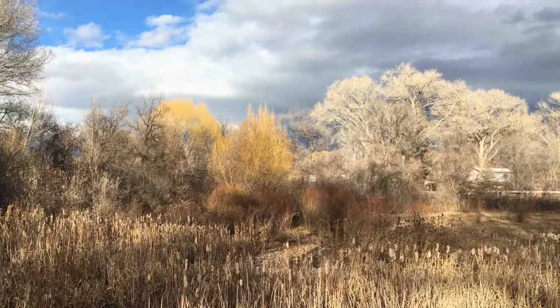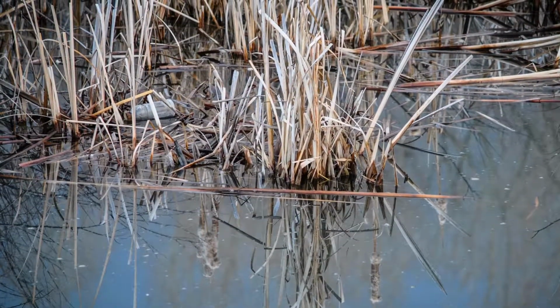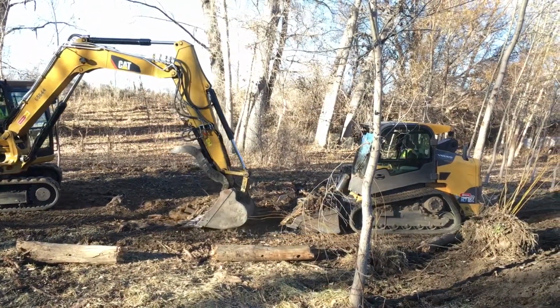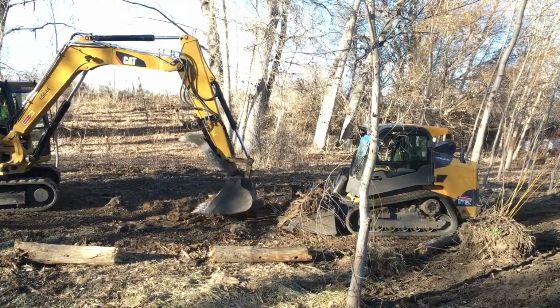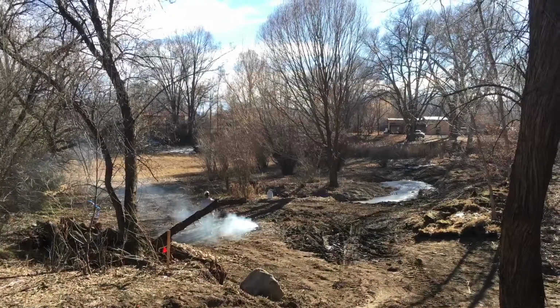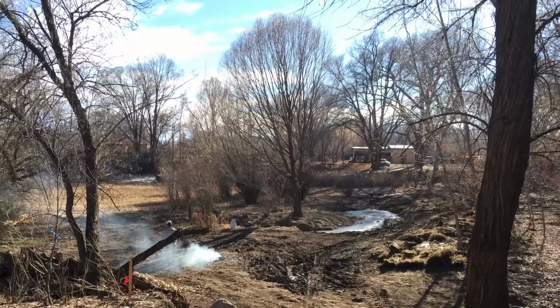But because of this Russian olive, a fast-growing, aggressive, non-native tree that produces nitrogen, it's sort of shaded the willows out. So they can come in and knock a few trees down, but there's not enough food for them to really survive here. And so we actually are doing a wetland restoration project in preparation for the beavers moving in anyways, because we could have the choice of trying to exclude them forever or working with them and helping them move back in here.